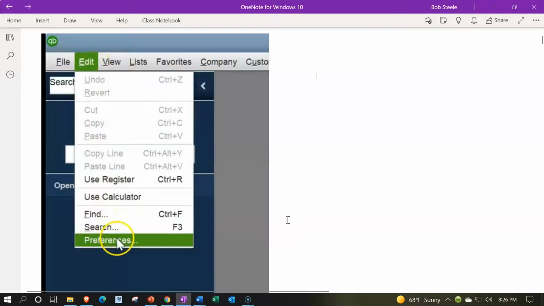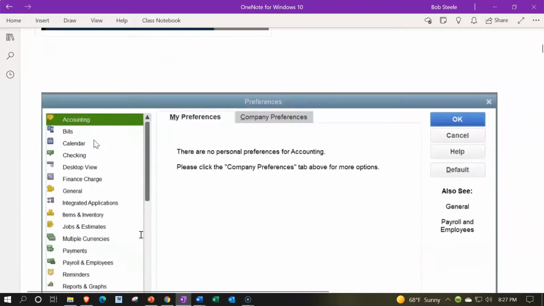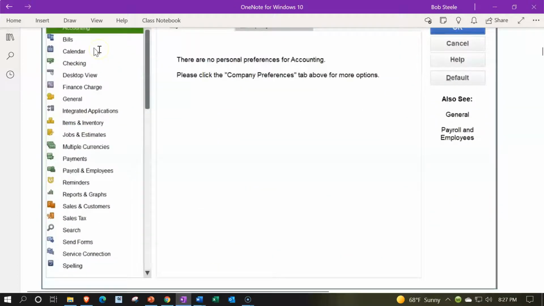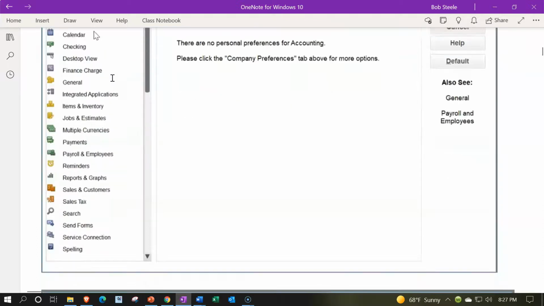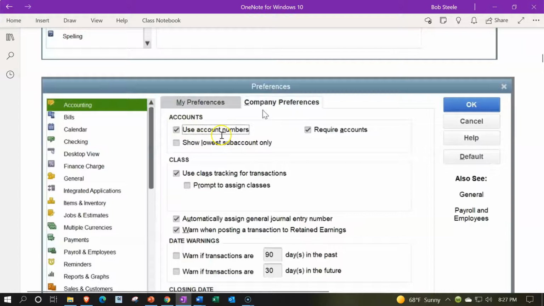If you don't have access to the QuickBooks software and you just want to look at the screenshots in order to follow along with the presentation, you can follow along with these screenshots here. This is how you get into the preferences: the Edit drop-down, Preferences at the bottom. There are a whole lot of preferences listed on the left-hand side of the preferences tab here. And then usually there'll be two tabs up top for My Preferences and Company Preferences, not always having any information in one of the two, as here My Preferences doesn't have anything in it generally for the accounting information. And then you've got most of these listed out here on the screenshot.